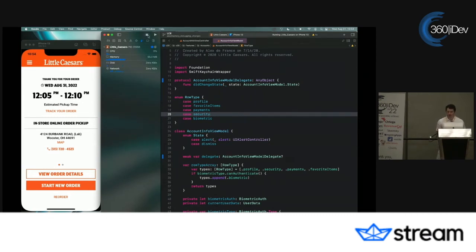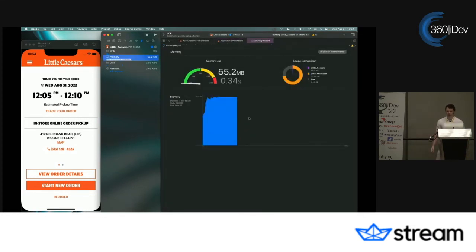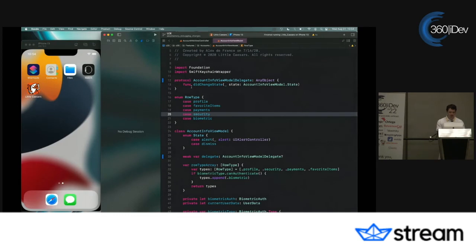The other thing that you could do is actually use a physical device tethered to your laptop and run your app through that, so then you'll get a more accurate representation of the memory on your device and the total memory that the device has. But using the simulator usually works pretty well to get a good idea of what's in memory and how those things are being freed and deallocated. So back to the presentation.